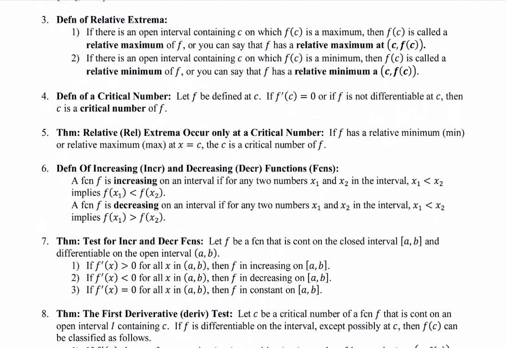The critical points, or critical numbers, are all the possible points for the relative extremum, and that is where the derivative equals 0. So these occur where f prime of x equals 0. Those are the critical numbers, and these possible relative extrema are the values of c. So you set the derivative equal to 0 and solve for x, and those x values tell you c, your critical numbers. Now I'm going to give you a little bit more information.